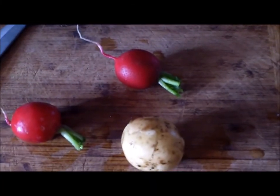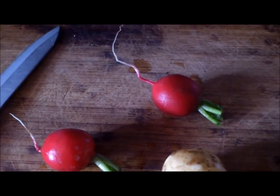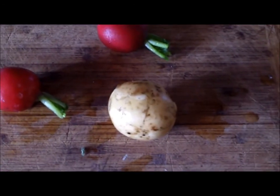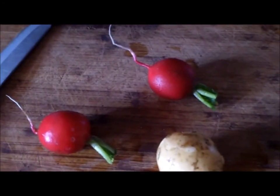Okay everybody, it's June 2nd. You can see two of my radishes that would have gone to solid woodiness — they would have been way too big if I'd let them go into the 16th when this all started. And a small potato I grabbed from the community lot yesterday. I'm just going to quickly fry this up for some breakfast.